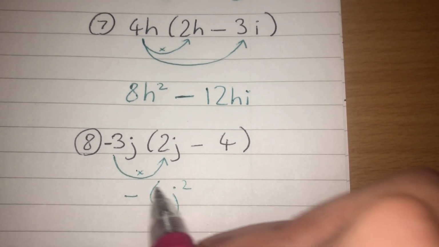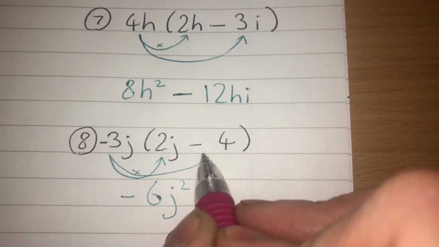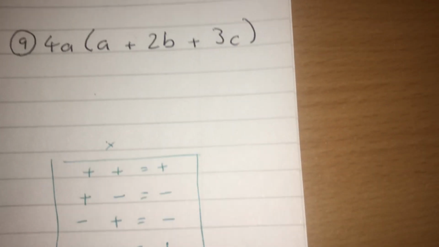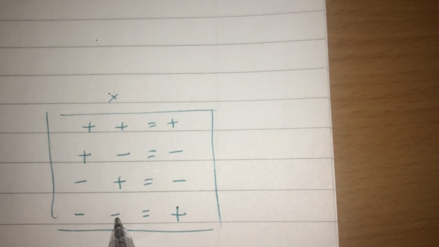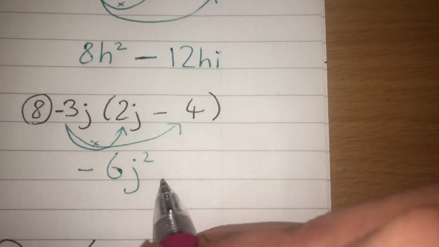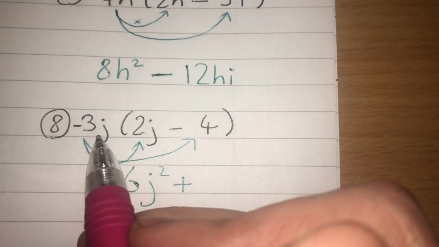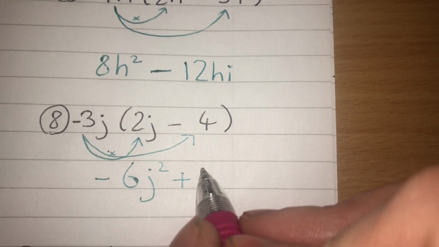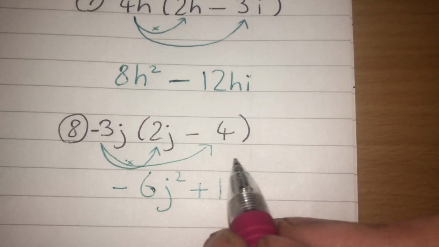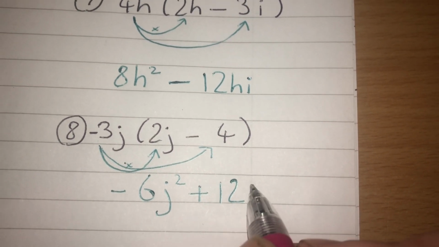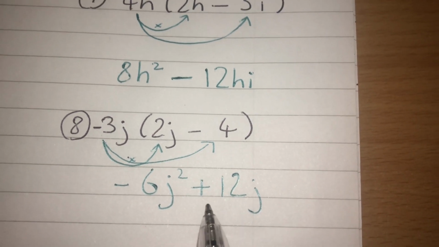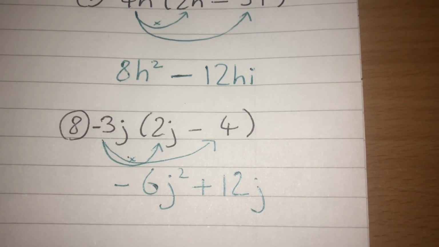Now move on to our second term. Alright, so we've got a minus times a minus. So again, just back to our rules. When we're dealing with a minus times a minus, that gives us a positive. Okay, so we're going to have a plus here. 3 times 4 is of course 12, a positive 12 because we multiplied two negatives. And don't forget our j that we're multiplying into this as well. Alright, so minus 6j squared plus 12j is our final answer.